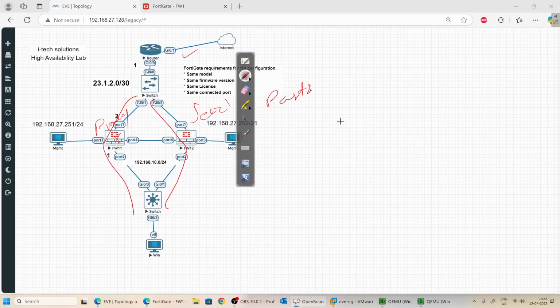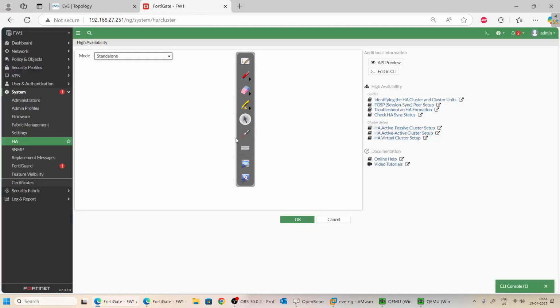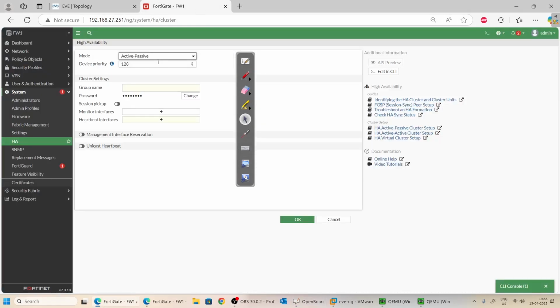So we will configure our firewall in active-passive mode. The default priority is 128, and the firewall with the highest priority will become the primary.